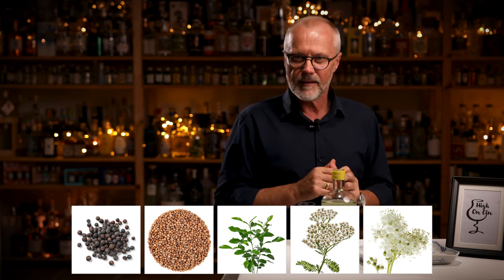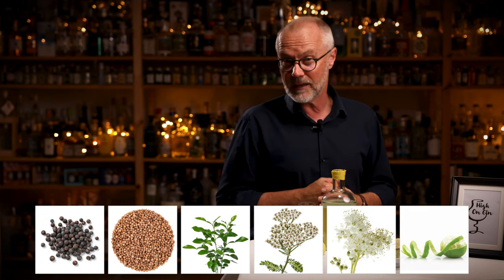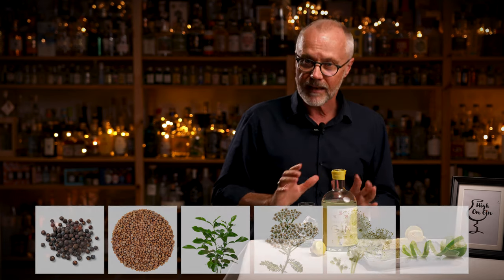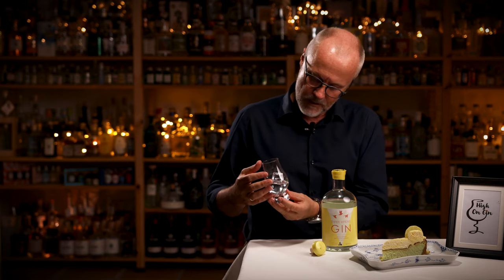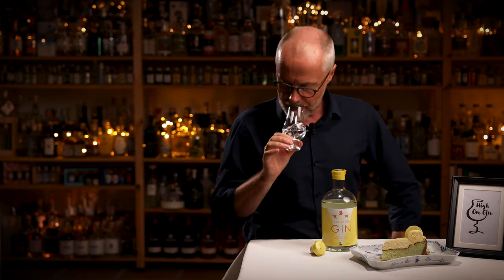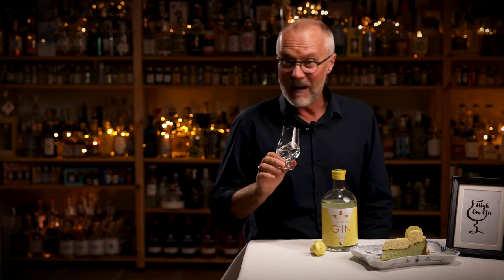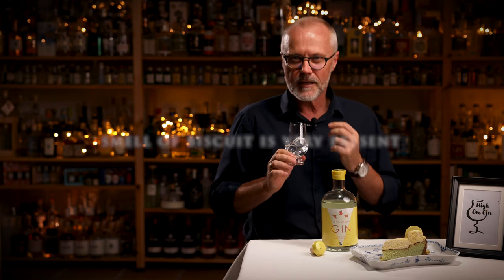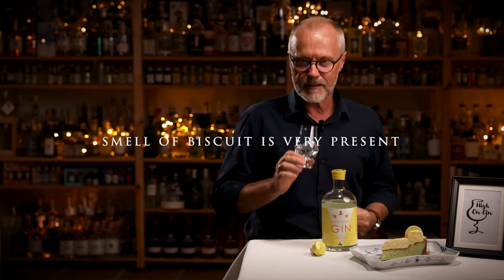And then I read that fresh lime zest is steeped into the finished gin for 48 hours before it is bottled. And that would explain why the color of the gin has, well, it's this slight green color. When we smell it, wow, you really get the crust of the pie. The smell of the biscuit is very, very present.